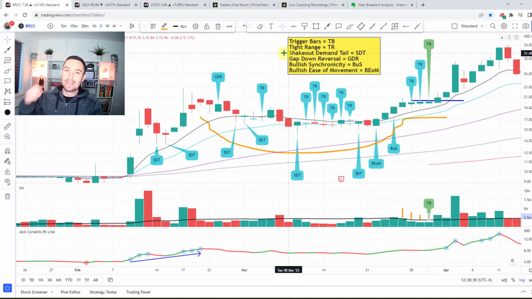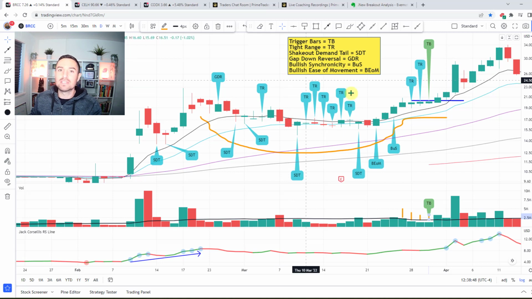So the trigger bar is kind of that final piece of the jigsaw puzzle, if you like, for me, that's indicating, okay, no more supply coming to the market. Now I'm targeting a breakout. Jesse Livermore's line of least resistance has formed, if you like, as well. No more supply. This is where I'm then looking to target, usually through the high of a trigger bar. Maybe it's the high of a recent bar, but certainly around the high of the trigger bar. Stop loss is then usually placed underneath the low of the trigger bar and or a key moving average or two. Depends on the quality of the setup.